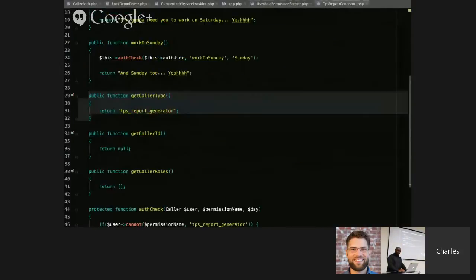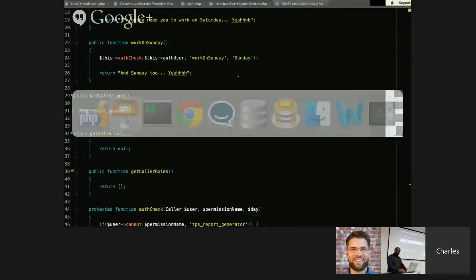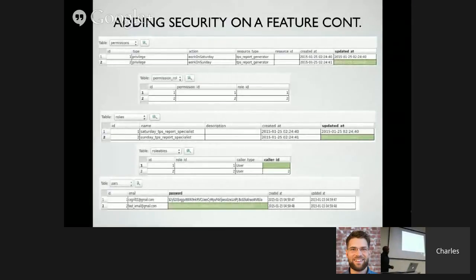When you have the TPS report generator and I say getCallerType, that's what it's using. It's going back and looking at that TPS report generator. That's how it knows what type to query on. So the caller type is like an object or entity type, just knowing the table or the type of object.